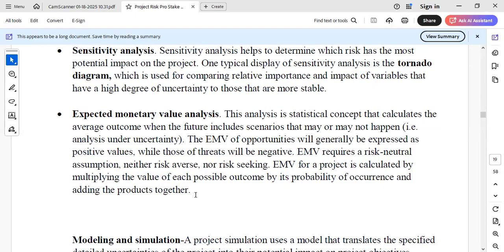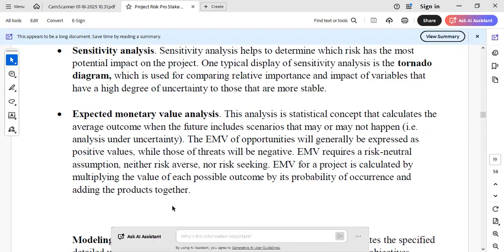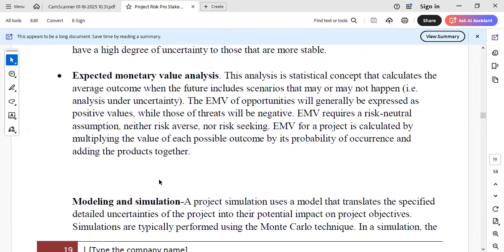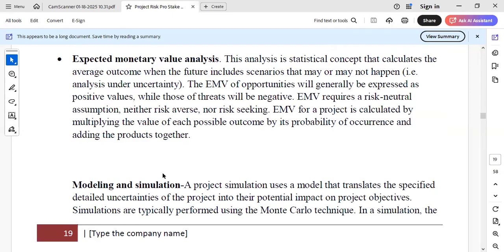You see? For the individual risks, you're looking at their possibility of occurring in the future, and you're adding them together. We may model, we may simulate the risk. Now we want to look at the uncertainties of the project, simulating their potential impact so we can have a kind of visibility of how they may impact the project objectives.